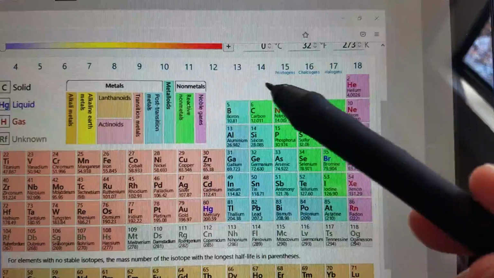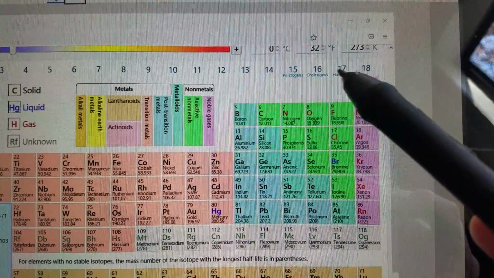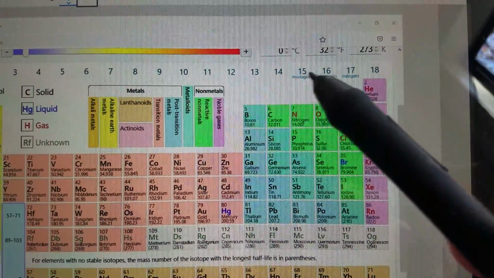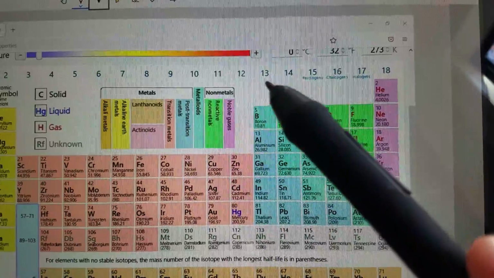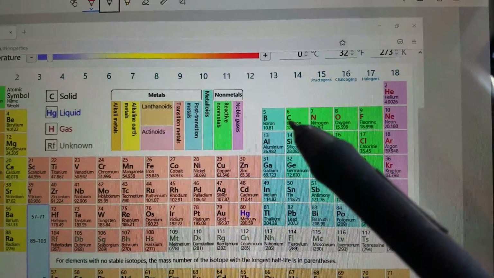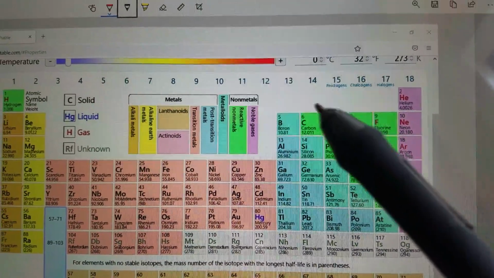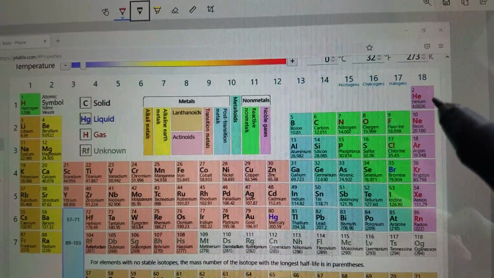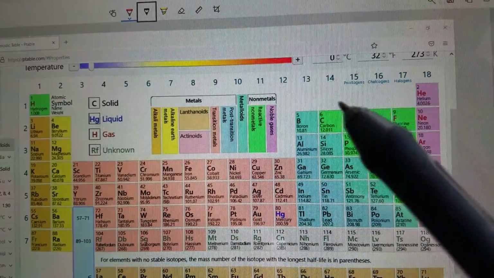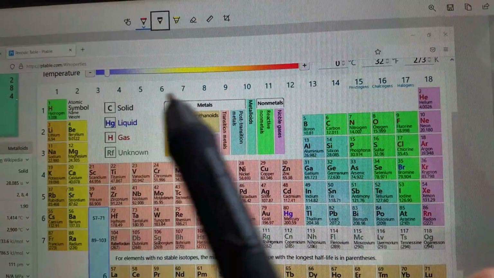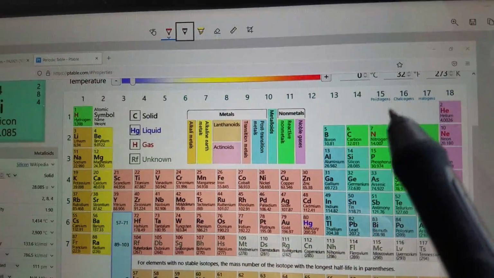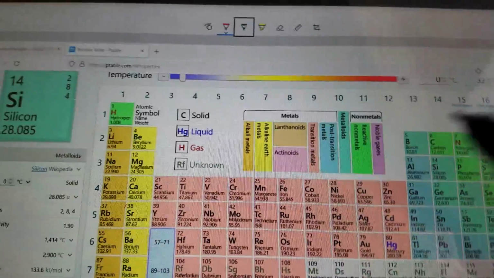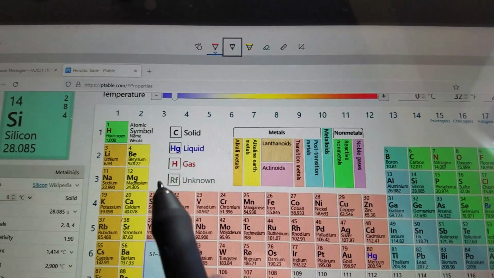Now if you'll notice when you're looking at these, you can actually look at these second numbers to figure out their valence electrons. So boron has 3, so it's in column 13. Carbon has 4, column 14. Nitrogen has 5 in column 15 and so forth. Okay? So that's a good indicator. Now this is one way you can number the table. This is the Arabic way. There's also a way you can do it with Roman numerals.